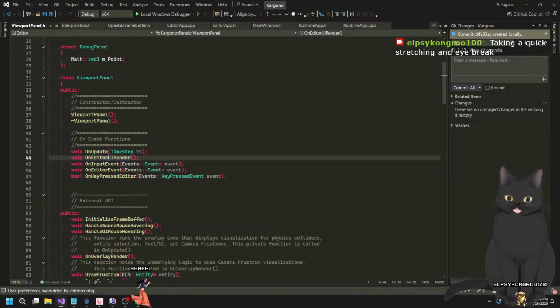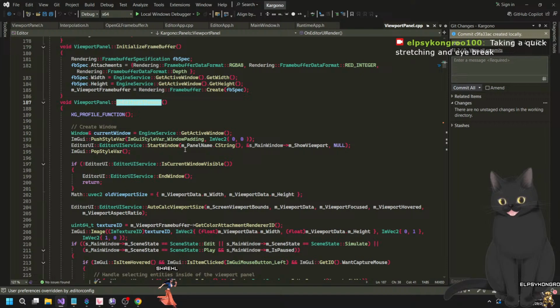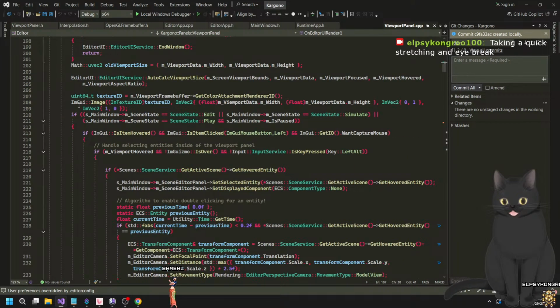So this is ImageWidget stuff. If we enter here, we're rendering the viewport. Basically, we just render an ImageWidget image, and we provide the texture ID from the frame buffer. So we get the color attachment, which is basically just a color texture. And I have it as a unit 64. Why do I have it as unit 64? Isn't it small? Whatever.